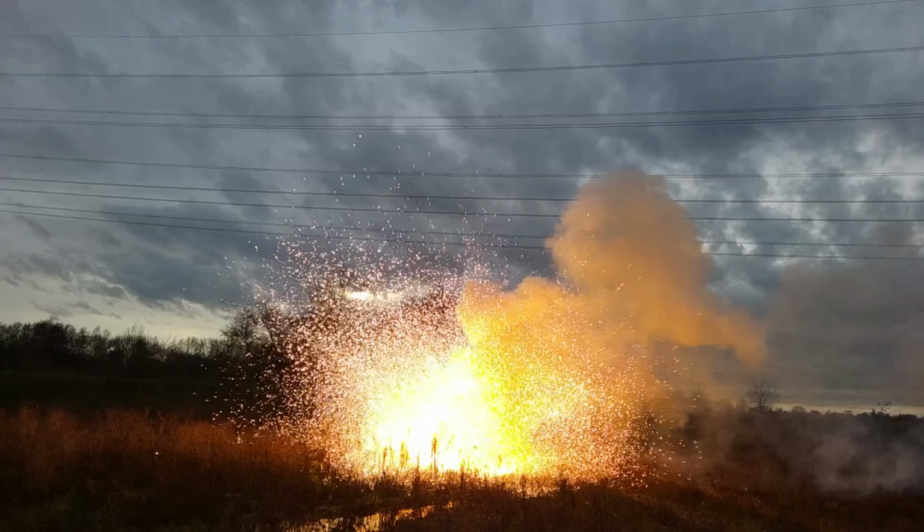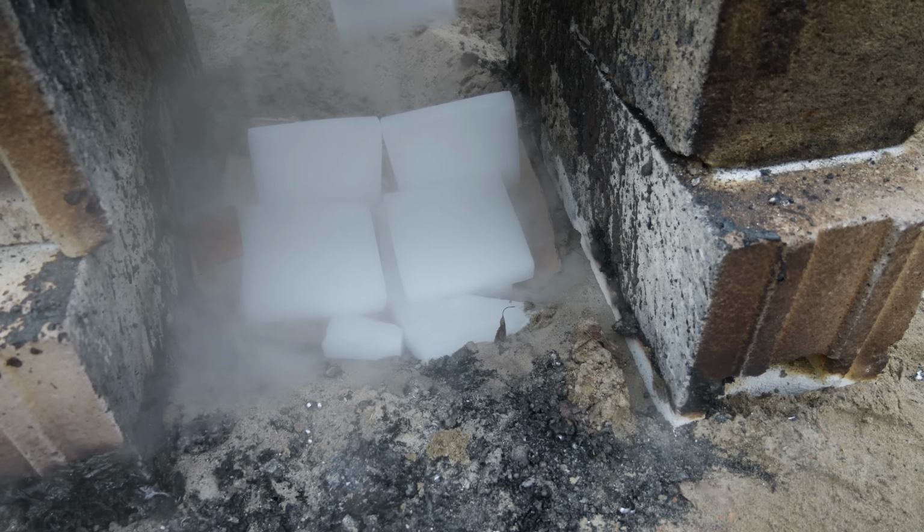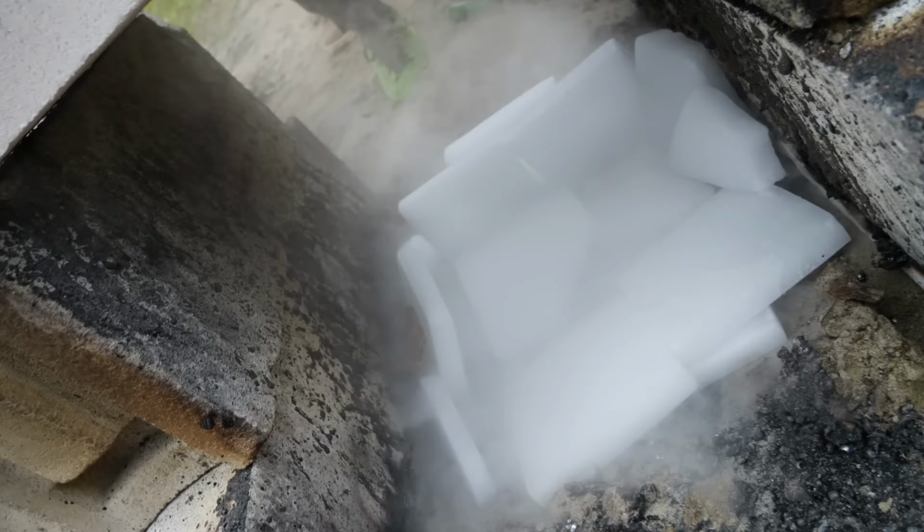If it is a steam explosion, other frozen substances should also cause this reaction. Our first test was performed with dry ice. Dry ice is solid carbon dioxide, which should also evaporate or more precisely sublimate abruptly due to the strong heat.